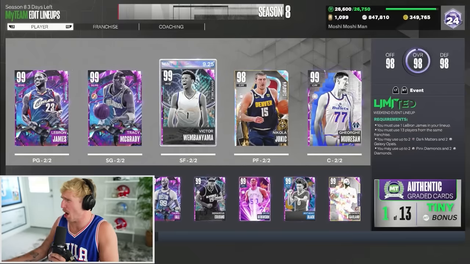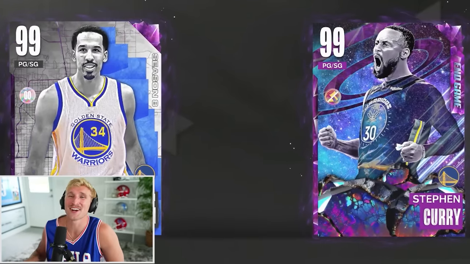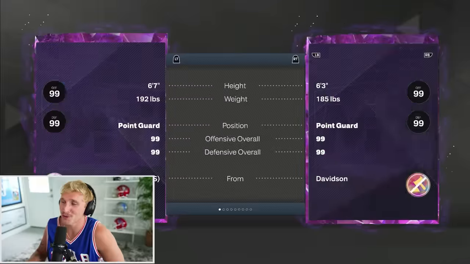Our wheel spin: any player 33 and older. I'm pretty sure Steph Curry is 33. Steph Curry's 35. Yo, Steph Curry's 35. Kevin Durant is 34, so I technically could add Kevin Durant anyway. Honestly, I think I want endgame Curry. Endgame Steph Curry is perfect here too because they're both Golden State Warriors.